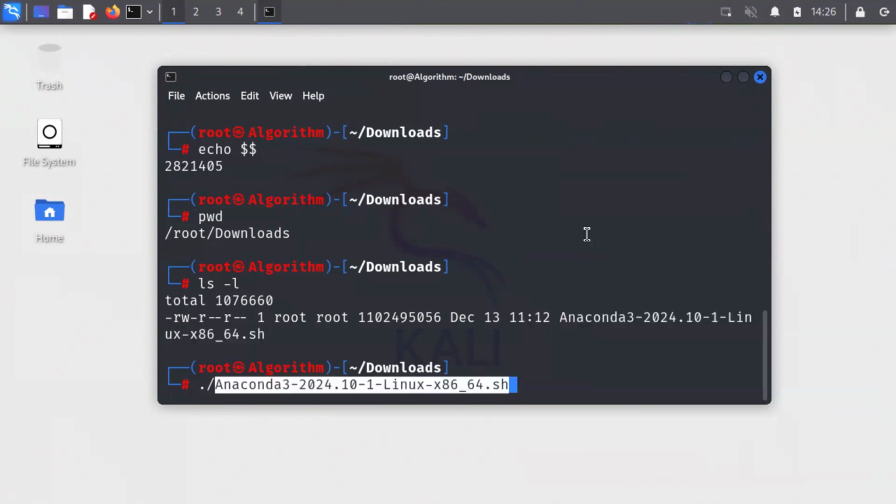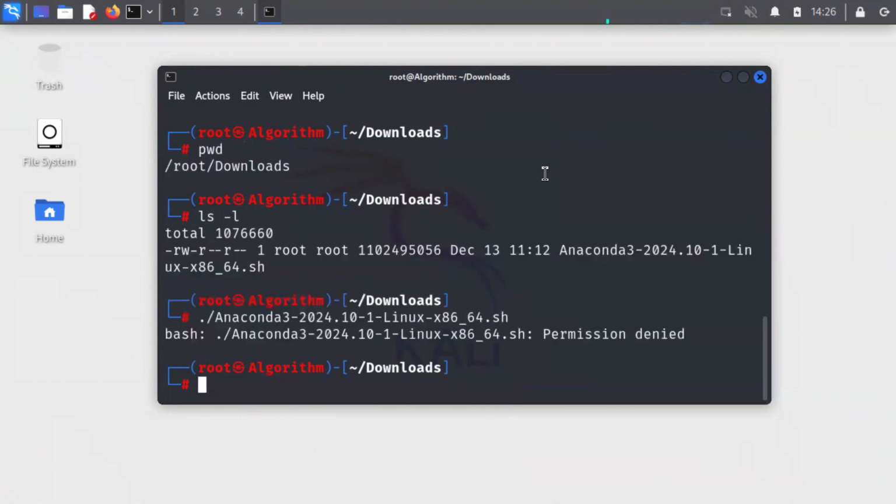So you could do two of them in one shot. But notice that it says permission denied. The reason it says permission denied when you run it like this is that, even though I'm root, I do not have executable permission on it. That means this file cannot run like this.